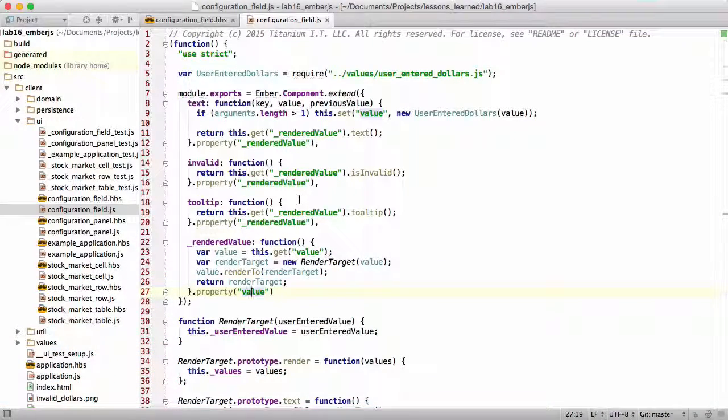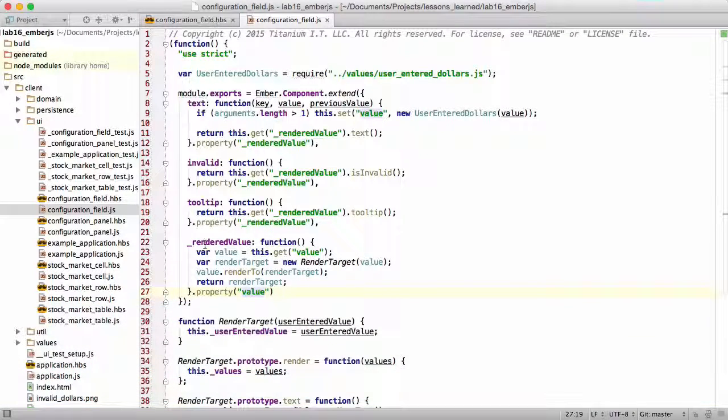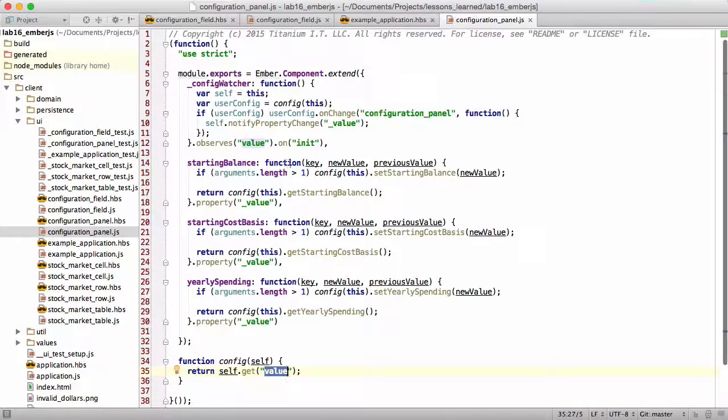Second, opinionated architecture. Well, actually, the architecture of Ember is really good. I didn't have too much trouble making things work with my intentionally weird stuff. Now, we did have some issues in terms of the configuration panel, for example, not wanting to interface with our user configuration object. And I'll bet you the Ember folks would say that I was doing it wrong by not using an Ember object.